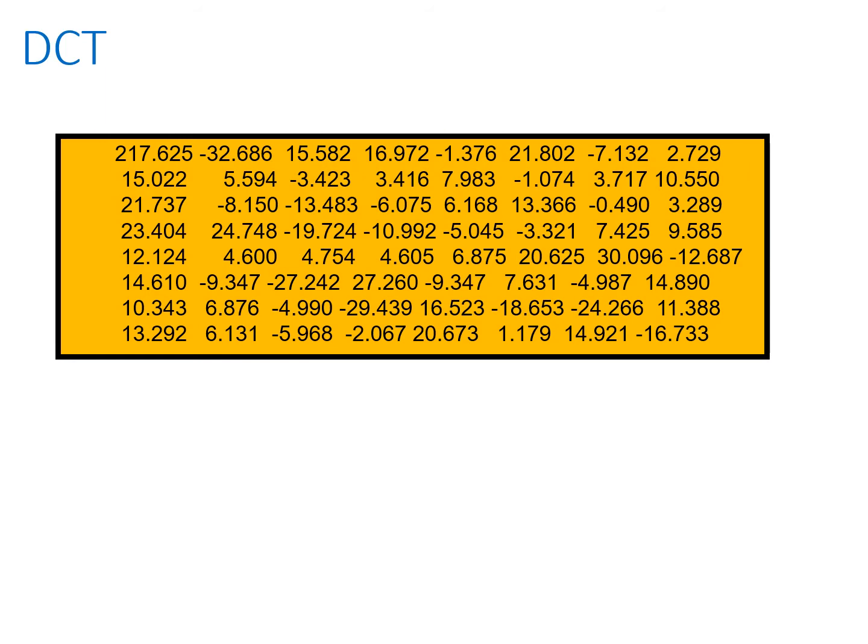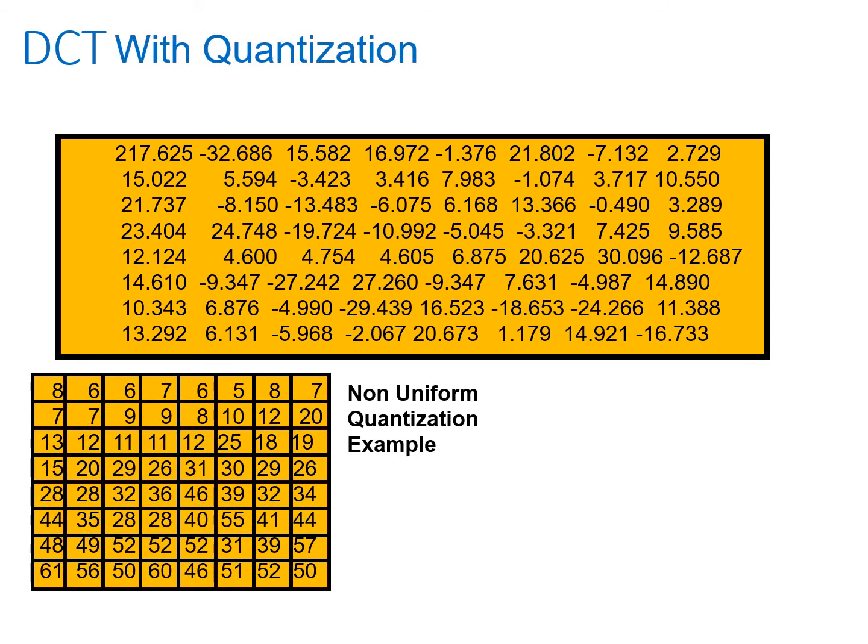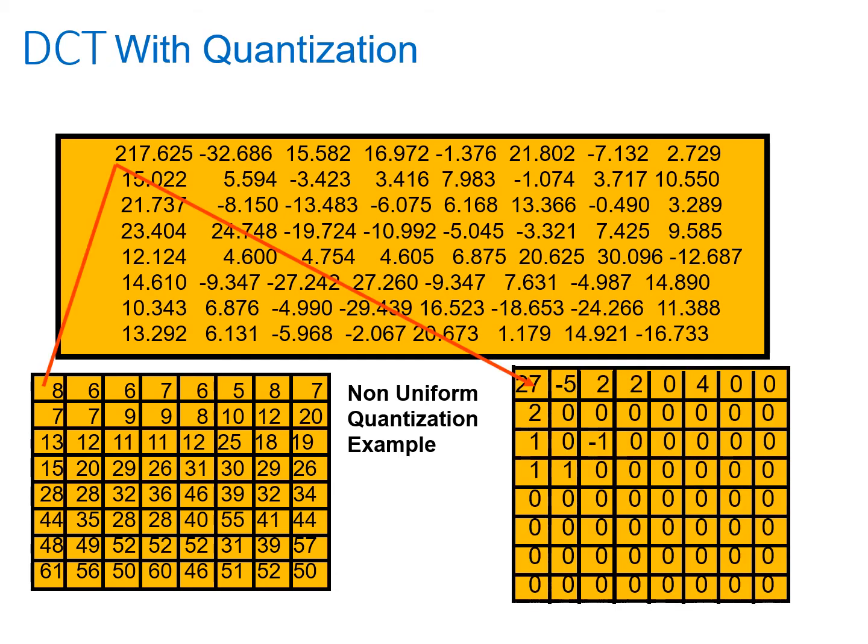Let's take a look at how the DCT, or the discrete cosine transform, is used to compress the video signal. Here we can see the results of running the DCT on our 8x8 grid within the picture, the 8 pixels by 8 pixels. These are the results, but at this point no compression has really been applied to the signal, so we could get back to the original picture. What we're going to do now is apply the quantization table to reduce the number of high frequencies within the picture, and also by doing so reduce the amount of information. The first step is to take the first number in the top left hand corner of the discrete cosine transform results and divide it by the top left hand number within the quantization table. So here we get the result of 27.